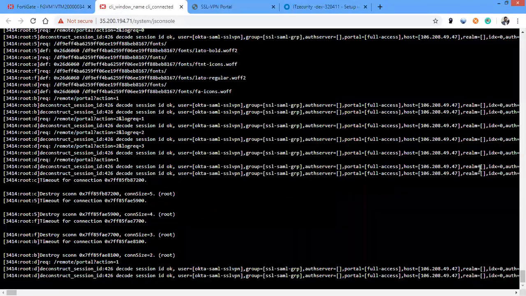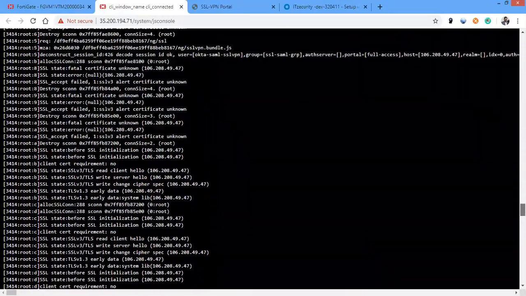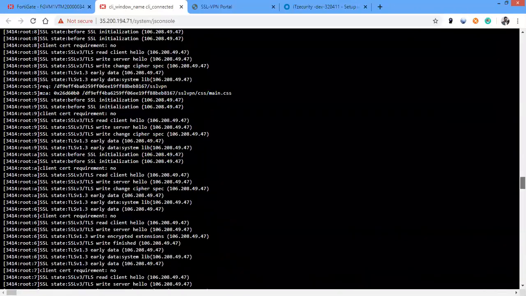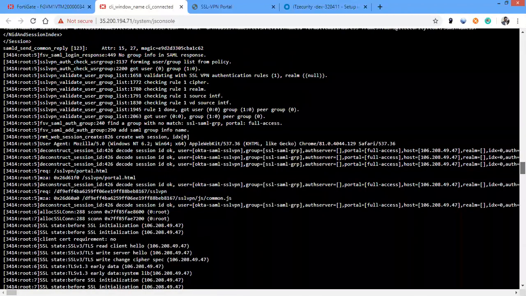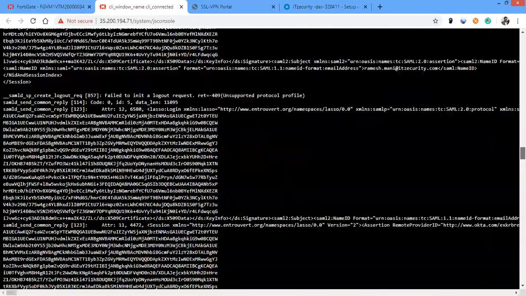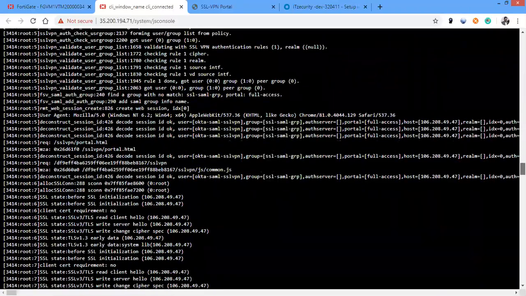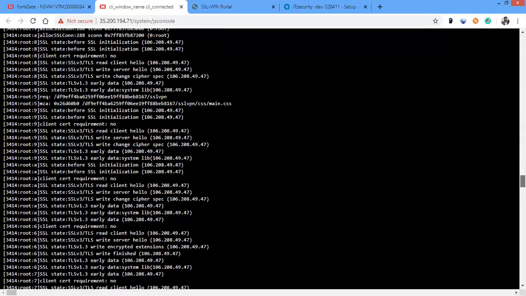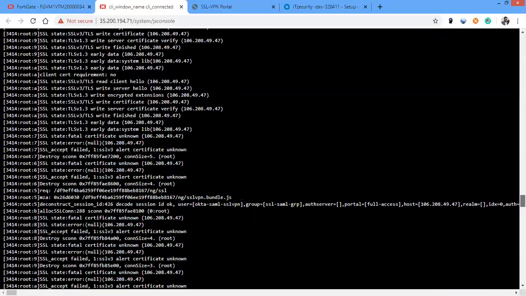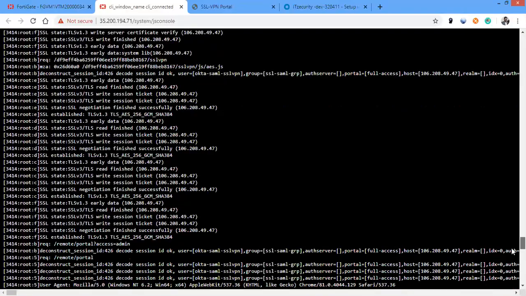In the command prompt, you can see the list of debug logs, which will help you identify how the flow is happening. If there are any issues in terms of redirection from the Okta IdP to the service provider or from the service provider to Okta, you can identify those issues here. Predominantly these commands will help you identify the issues that happen when your VPN is redirecting to the IdP for authentication, and once it is authenticated, the redirection towards the service provider to access the service provider applications.